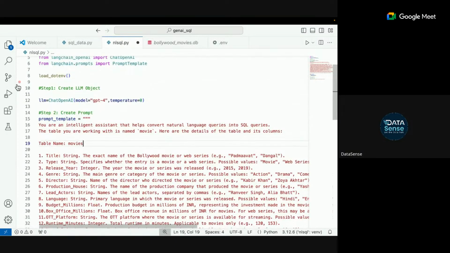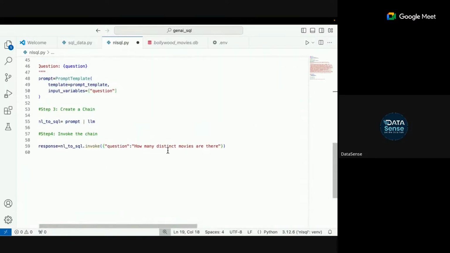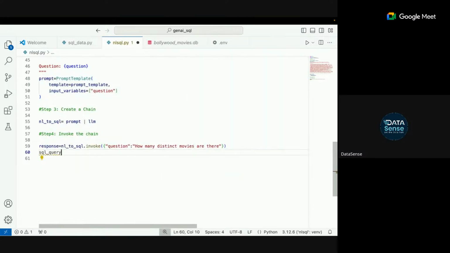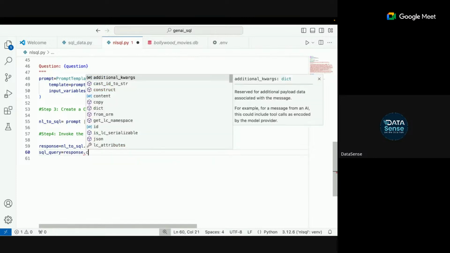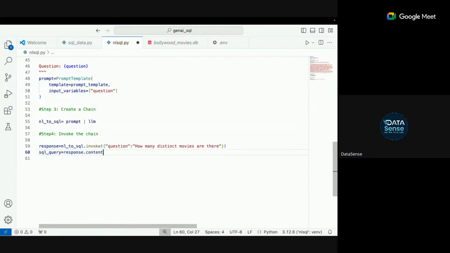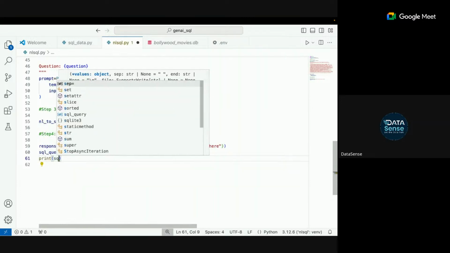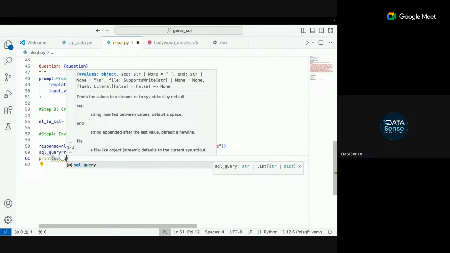And then you can get the response, for example, SQL underscore query is equal to response dot content. If you remember, we need the content part, and we will print my SQL underscore query.